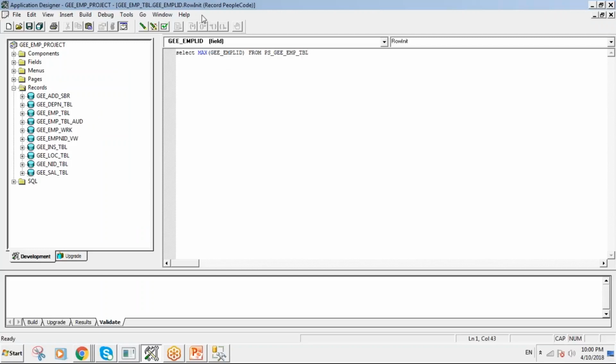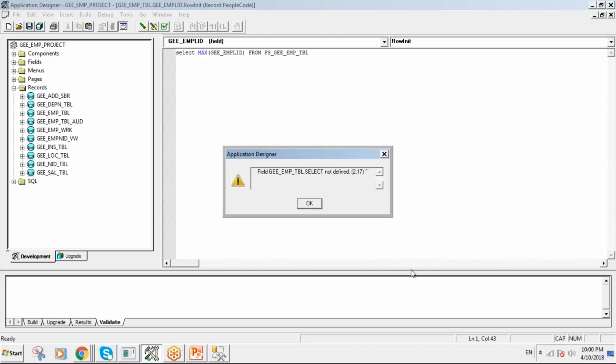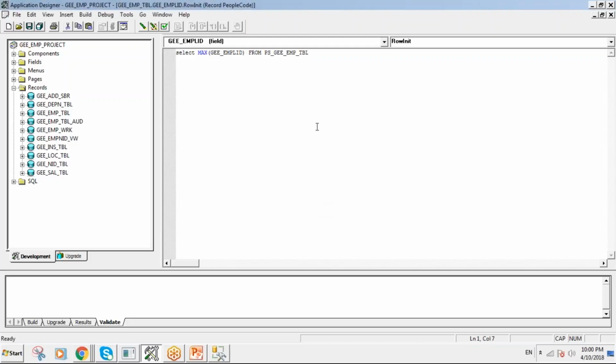What is this? You're getting an error. Field is not defined. Have you observed one thing? It's a SQL statement. It will execute properly in SQL Developer or any SQL editor. Where are we? We are in the PeopleCode editor.